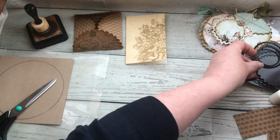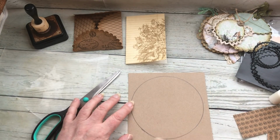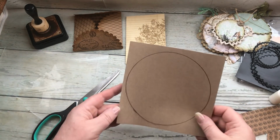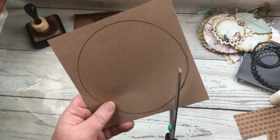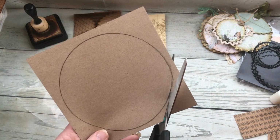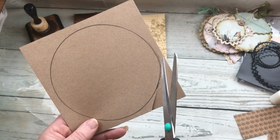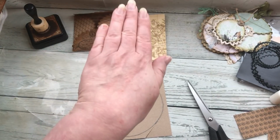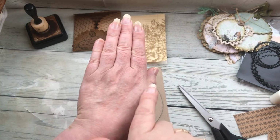Of course, if you haven't got dies, you would then just draw around. I just drew around one of my dishes on this piece of paper, and then you would just cut it out with your pair of scissors. It is a little bit more time consuming, and this is a little tip for when you're cutting freehand: if you imagine that that's the pencil line, if I magnified it, that would be the width of the pencil line.